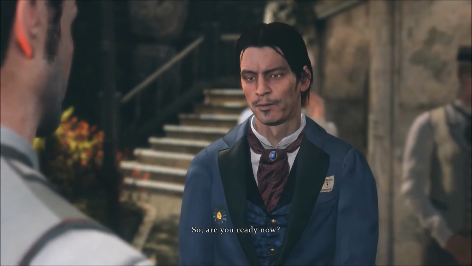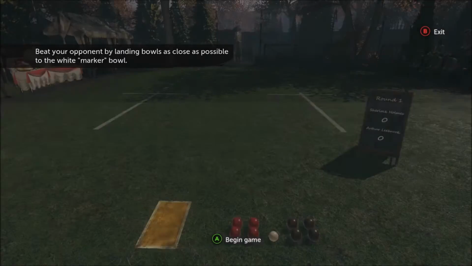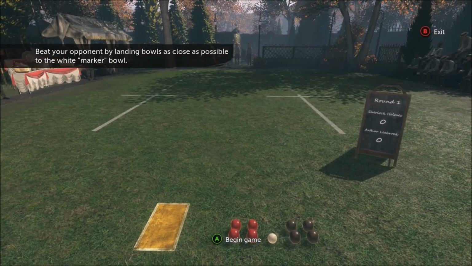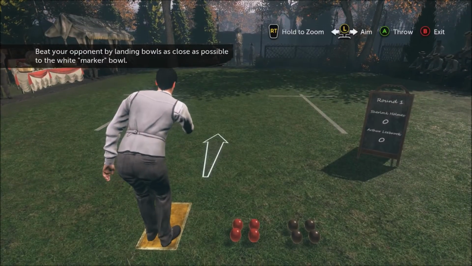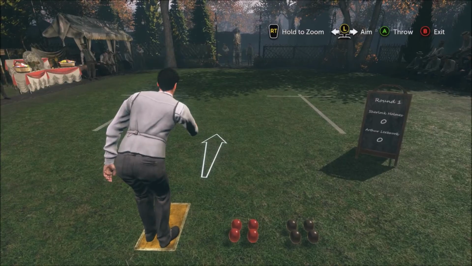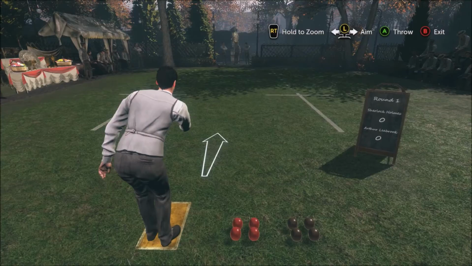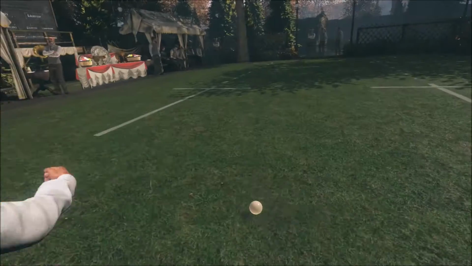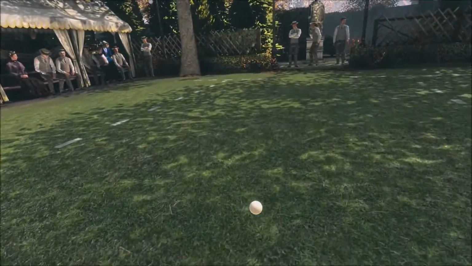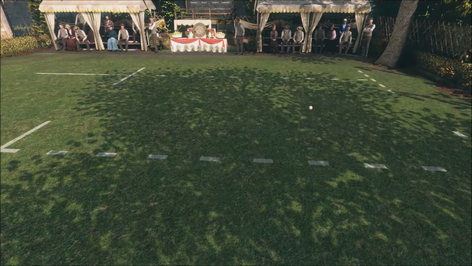So, are you ready now? Yes. Let's start the final. This could be very embarrassing. Let's see how this plays out. Beat your opponent by landing balls closest to the jack. Oh yeah. Roll on that.